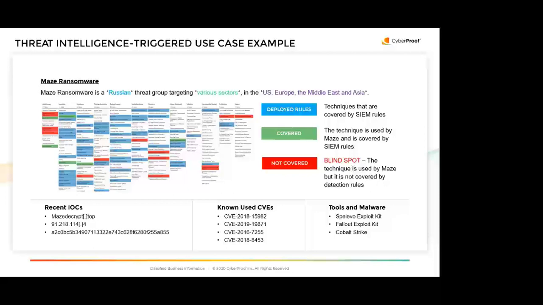And you'll notice the interesting thing I pointed out earlier is that in some of those tactic columns, there's multiple red blocks. And that's one of the advantages that attackers have, is they can mix and match those. They don't have to get all three of those in one of those columns. If they get one of them working, then they can accomplish that tactic. So that's why we have to look at each one of them and create a use case or detection rule and response to each one of them and be able to start assembling those detection rules into a cohesive pattern so we can identify that, yes, Maze ransomware is the attack that we're under.